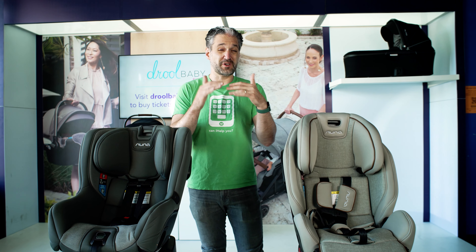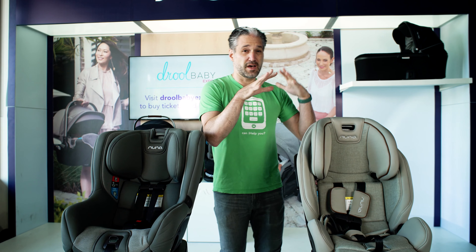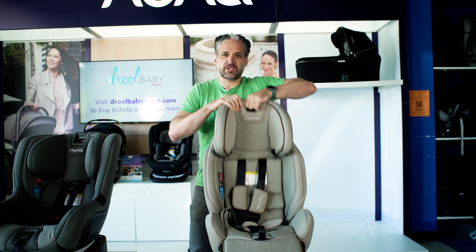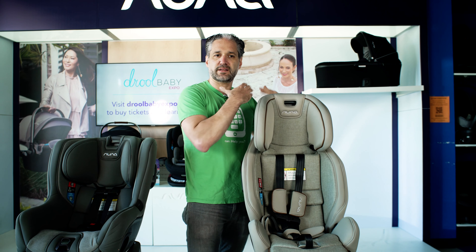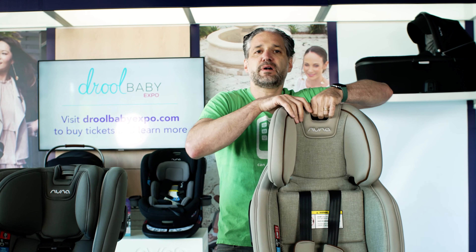What's a booster seat? Seat belts are designed for adults four foot nine and taller. If you're four foot nine or shorter, you need to be in some sort of safety seat to make the seat belt fit properly. With the Exec, when you move it up into this higher position — I just raised the headrest — there's a little purple zone in here, and you put your shoulder belt through, click in your car seat, and you're basically using your seat belt to secure the child. That's the booster seat mode.